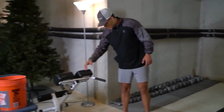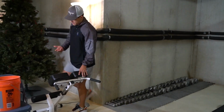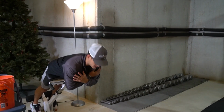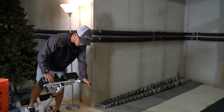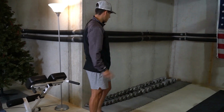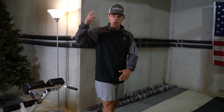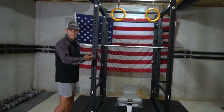We have a simple Body Solid piece of equipment here. This is good for hitting your lower back. You just lock in like this, you can hold weight, or you can just do body weight. That's a great exercise for lower back. I use this all the time, and if you haven't used it before, it will kill you. So, Body Solid equipment, we got the dumbbells, we have the Smith machine, and now we have the beast.